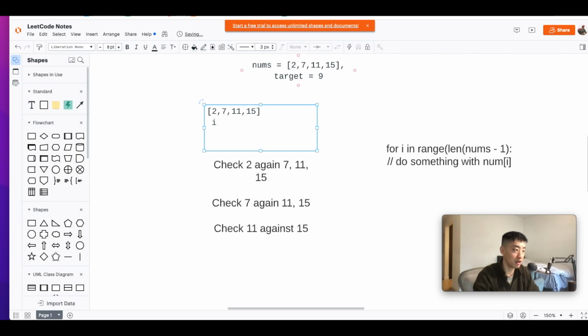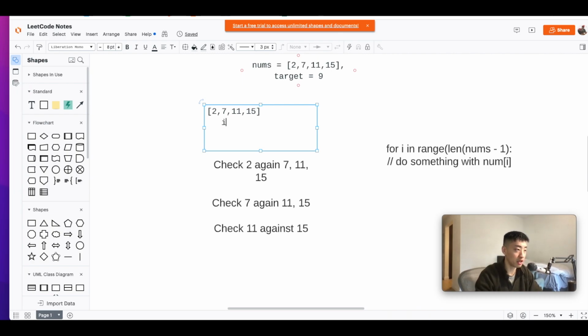So j is now 11, and then j is now at 15. Say we still haven't found the target yet. What do we do now? Well, we want to continue checking the rest of the elements. So we've checked 2 against every element. Now we want to start with 7 and check it against every element. That way we cover all our bases, all our possible pairs throughout this entire list.